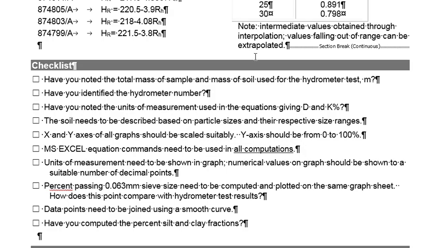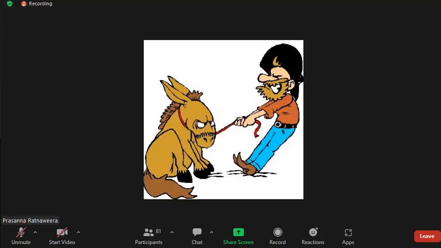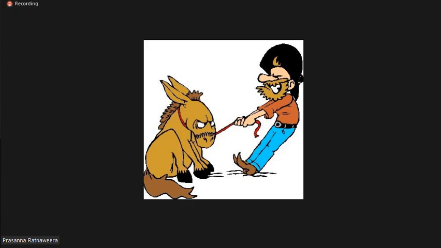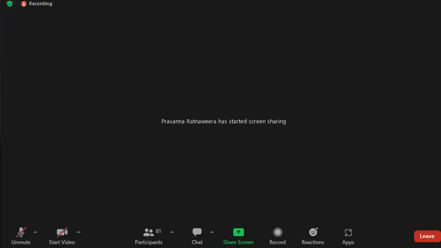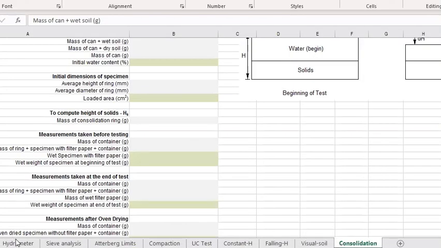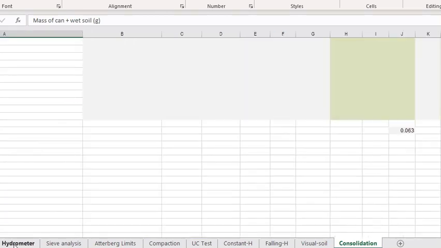Let me share it. Okay. Okay, now you can see, I believe, you go to the hydrometer worksheet.